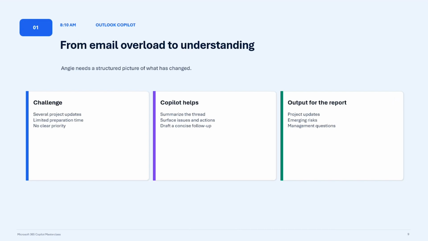Okay, so we are going to look at some of the challenges that Angie was initially facing, which has now been dealt with by the use of Copilot, since we are waiting for our presentation to be done. So we had a lot of email overload. Sometimes you might have 20 emails in one email thread, and then the time you need to give a presentation or a review is not when you have time to go through all of them. So Copilot has helped us with that.